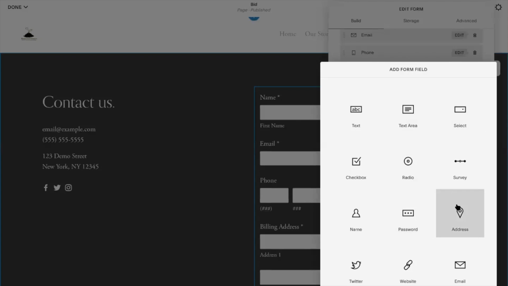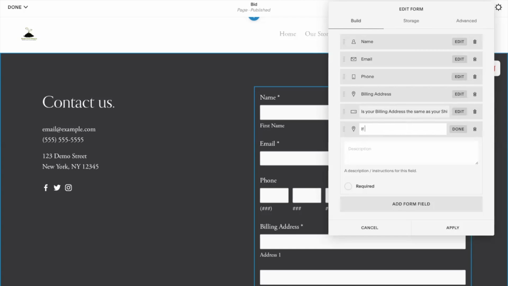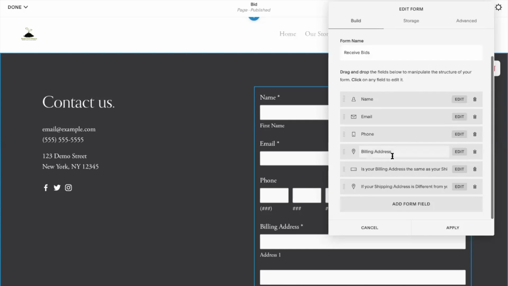And the shipping information. So if the shipping address is different, make sure that they indicate which is which, because you don't want to have a failed transaction. So you can type all of that in, and what you're typing into that block is what the reader is going to see as the top. You can add another form field, so there are definitely a lot of different form fields that you can choose from.